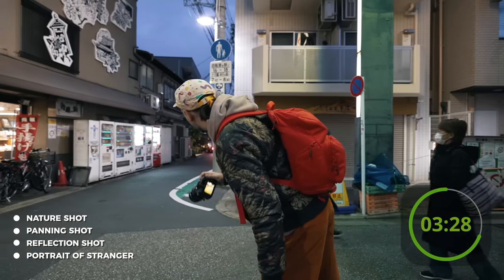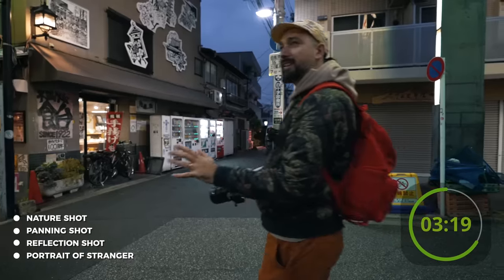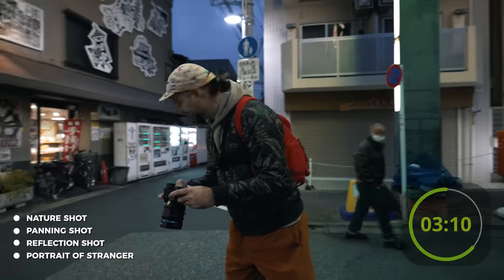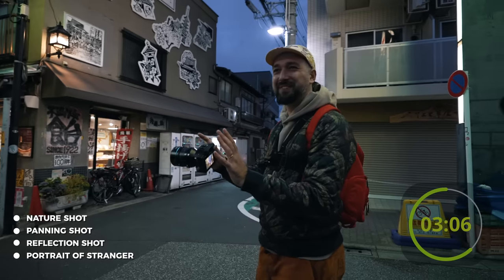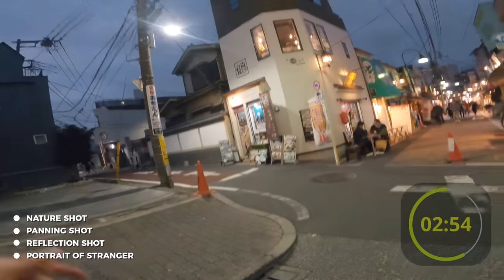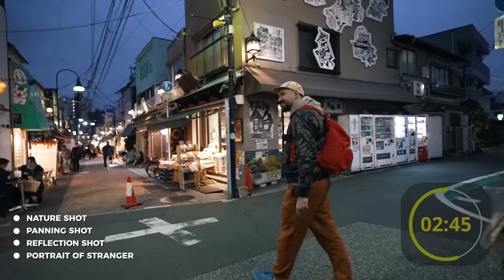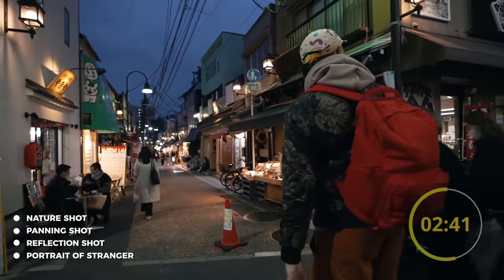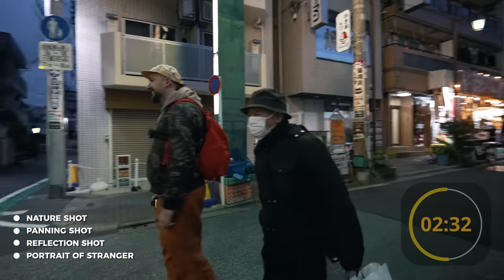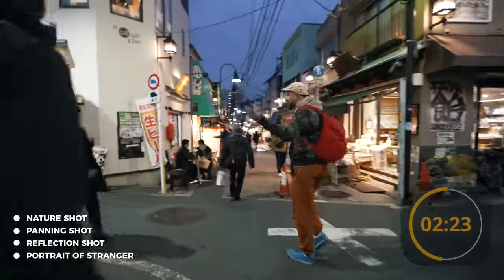Three minutes 30. The bike is coming — I need to make sure my focus is set. Is she coming? It is coming. Oh no — I didn't set my settings for the panning shot. Oh no. I'm glad I didn't click. Three minutes 13. I realized just before I clicked I was at 1/250 of a second, which is not ideal. The bike came. Okay, I'm going to move on. I want to go far away and come back for the panning shot — I'm giving it two minutes 30. I lost half my time, but I'm very specific about this picture.